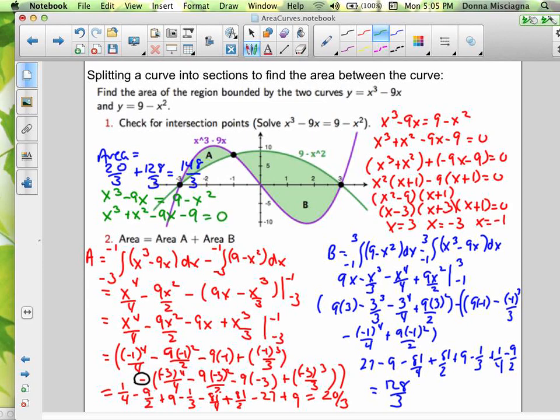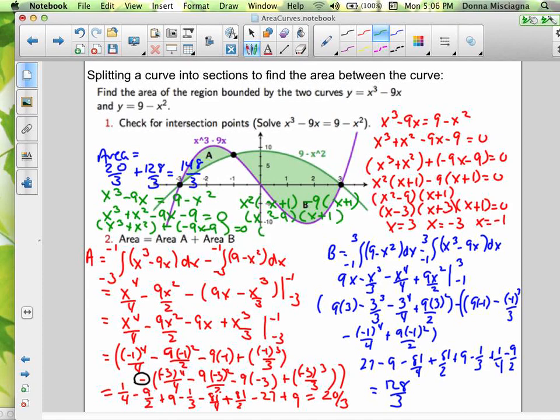I hope you see that you could use x cubed plus x squared become a group, and then negative 9x minus 9 become a group. And so you factor out the common factor, so you'd factor out the x squared, and I've got x plus 1. And if I factor out negative 9, I have an x plus 1 again. And then this factors to x squared minus 9 times x plus 1.